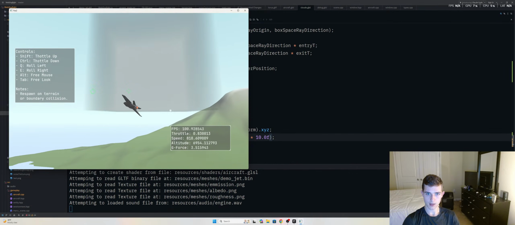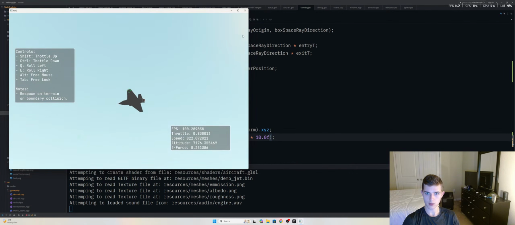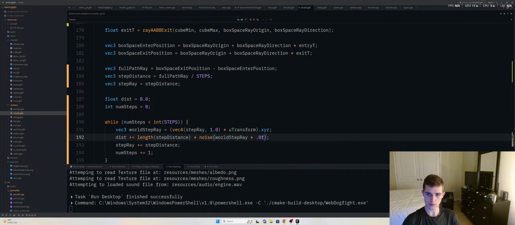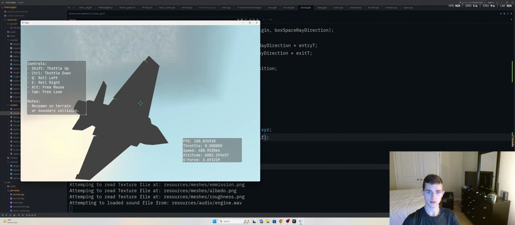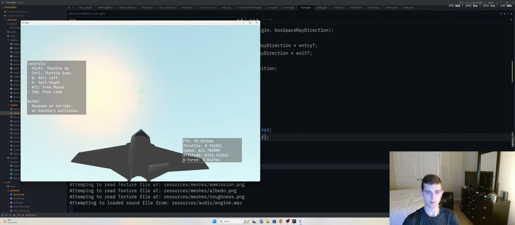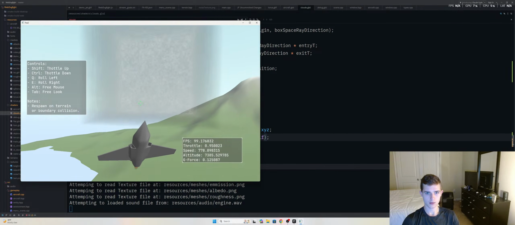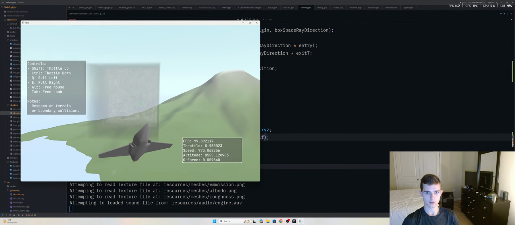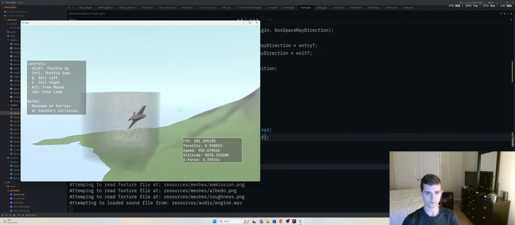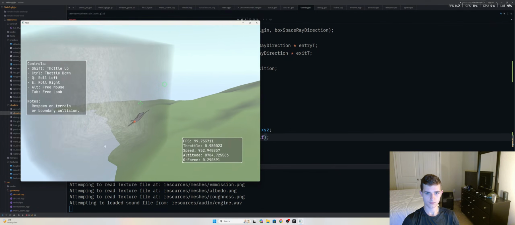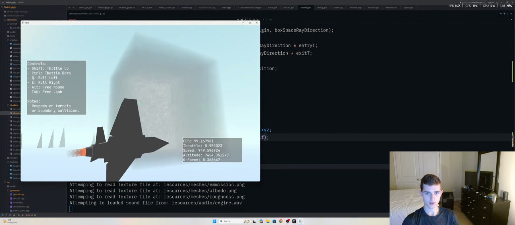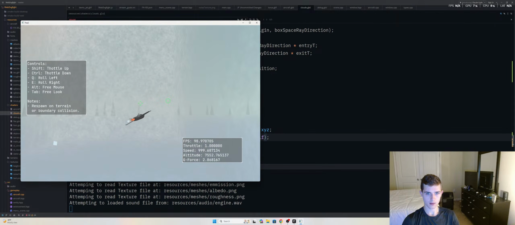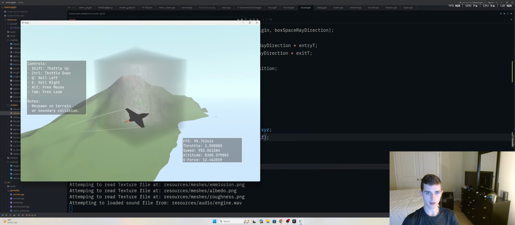Okay, so something's happening. I can see the noise is really, really grainy. So maybe 0.1 is a better play. Still has that same issue. We should be getting the world space transform of this ray. Yeah, also you can't fly into the volume. I'll fix that later as well.